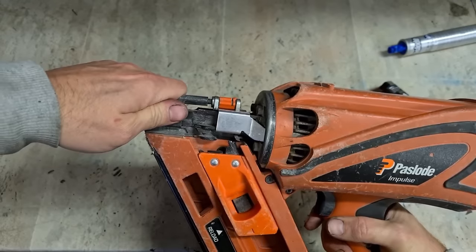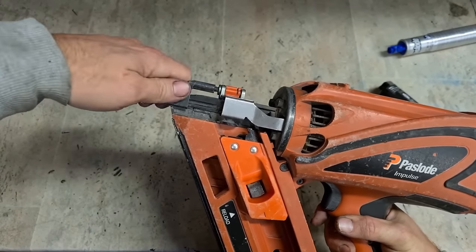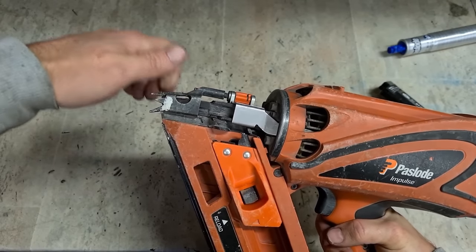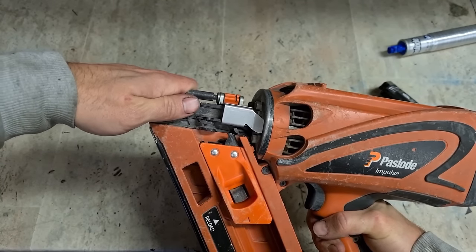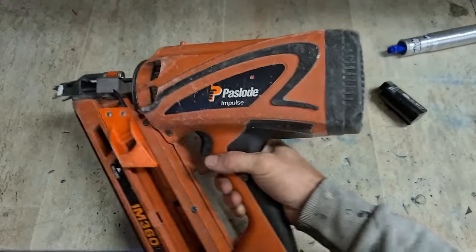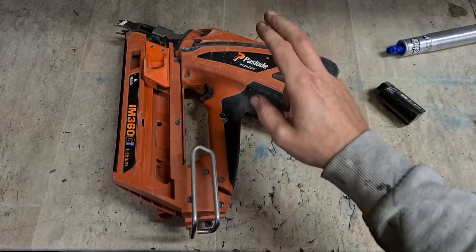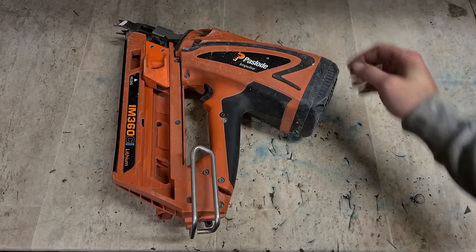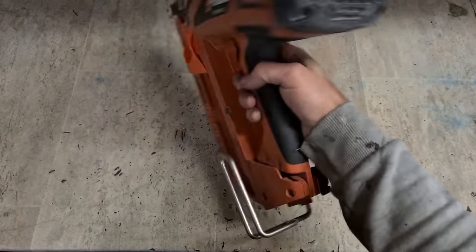It's not going on right. It's going to there and it's just getting jammed. You have to put a bit of extra force then to get it going fully. Just sticking on the way back. This might just be a service. I'll strip it down. See what's what.